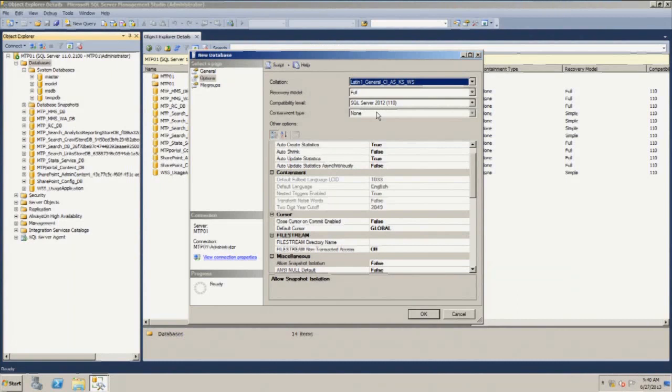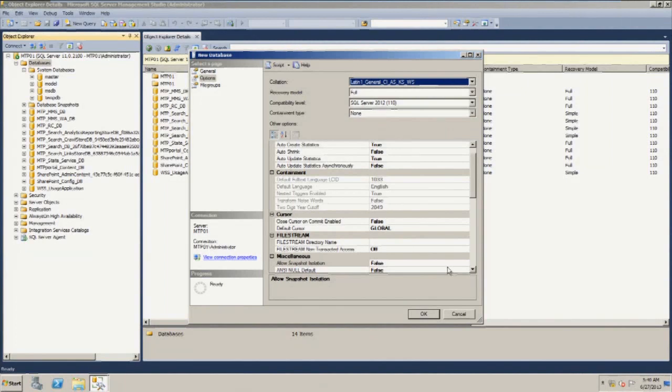But if he just blows through that with the default collation settings, we will not be able to use this database from SharePoint. Okay? So let's make it easy on ourselves. We're going to have a dedicated instance of SQL Server for SharePoint. Bam, on the installation, we say, hey, we want all the default instance collations to be what SharePoint requires. Okay, so we can fix that there on a new database.